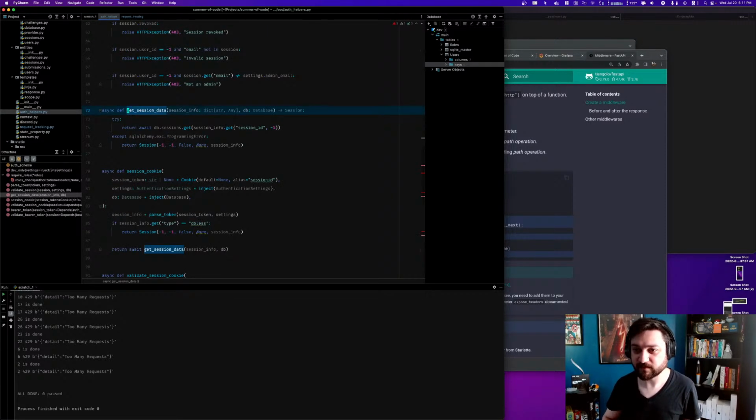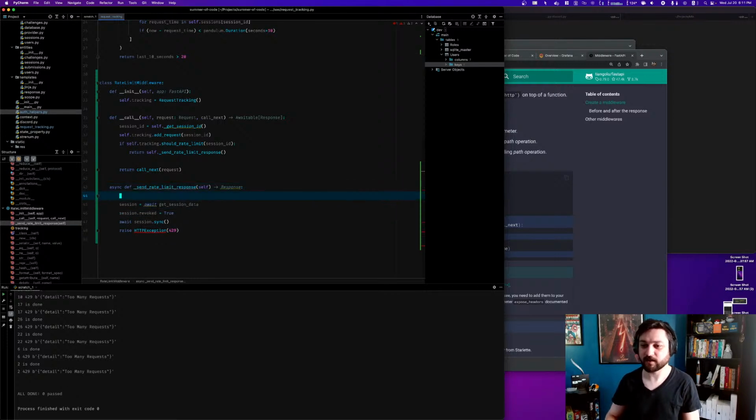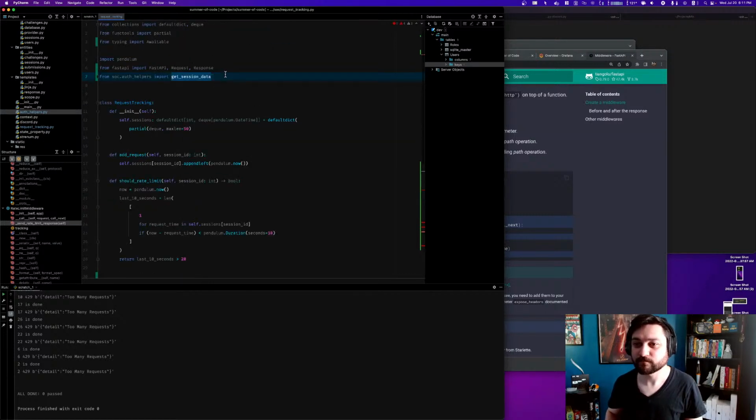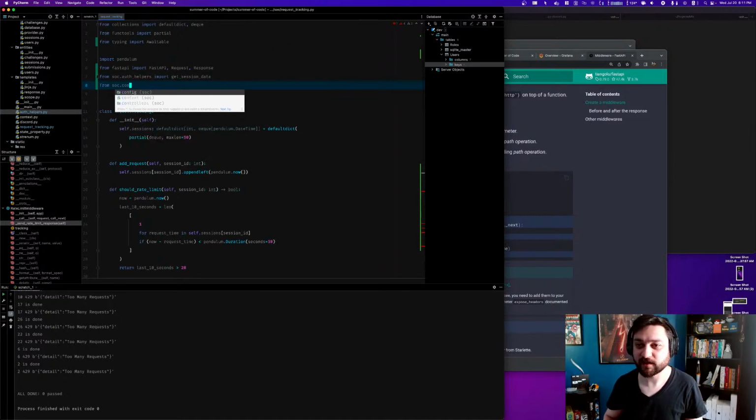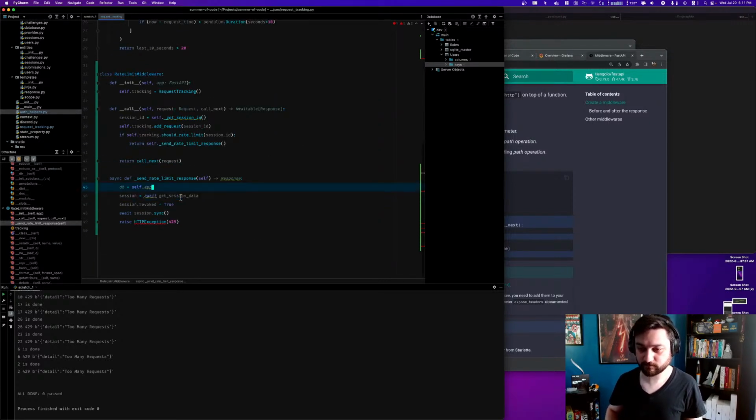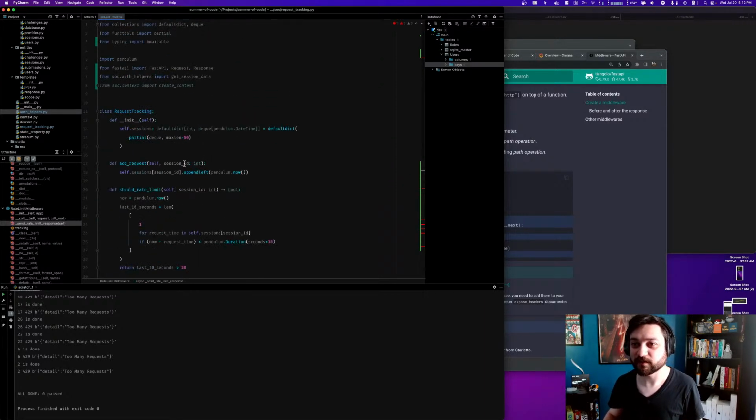Right, that's async. And db equals self.app. From soc.context import create context. Equals self.app. Why are you doing this to me?